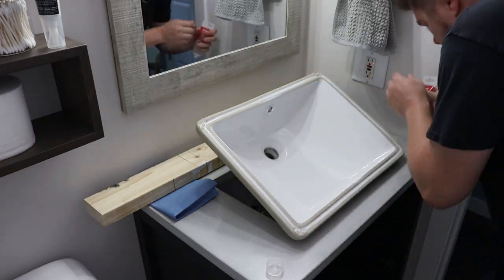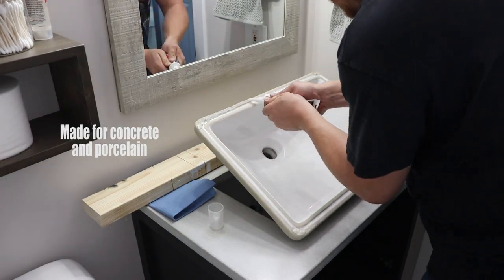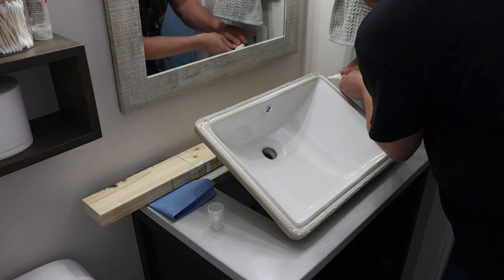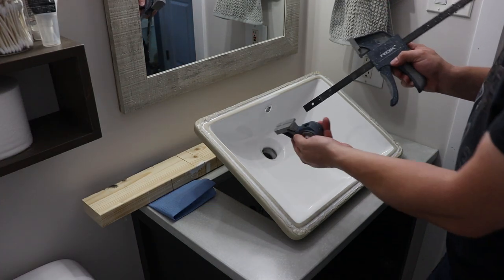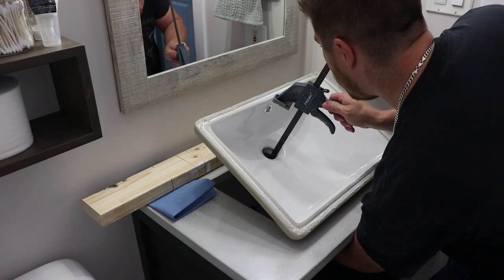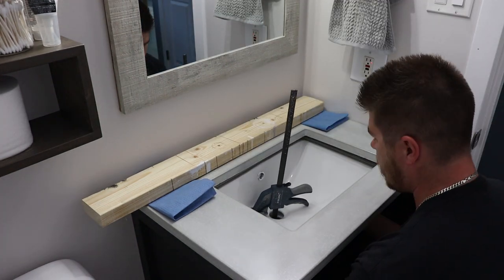Now I'm just going to put some transparent No More Nails in each corner, about a quarter inch tall bead, and then fill in the gaps between the adhesive with some kitchen and bath transparent silicone, again about a quarter inch bead. Then using a clamp with a removable head, we're going to use that to pull up against a 2x4 so the sink is in place.